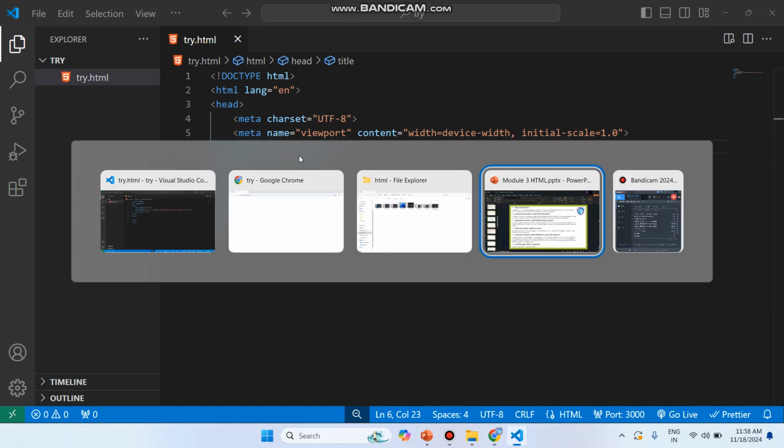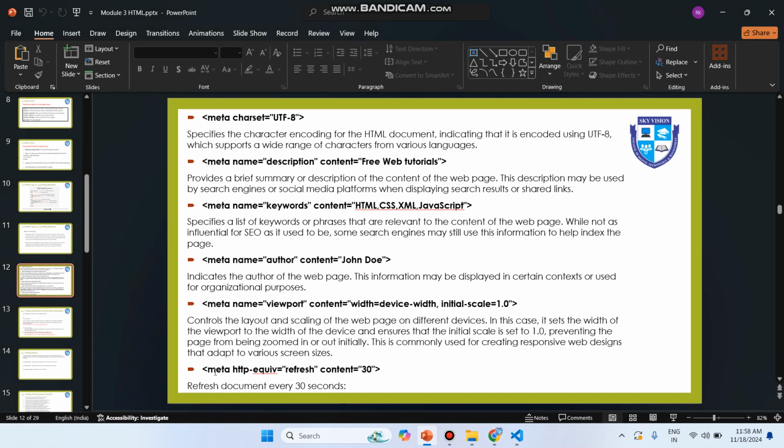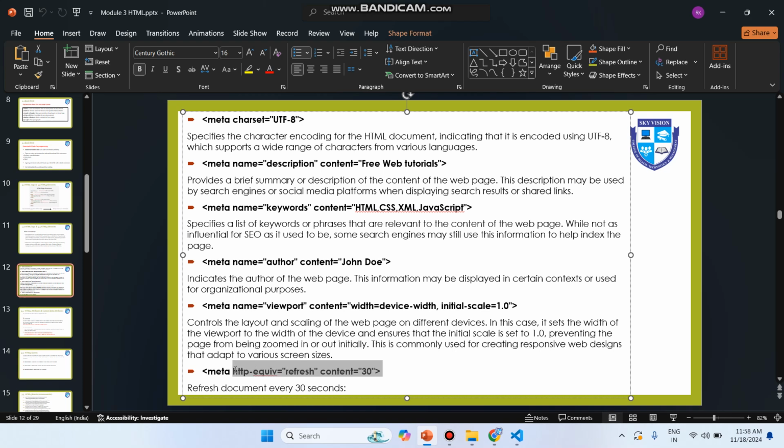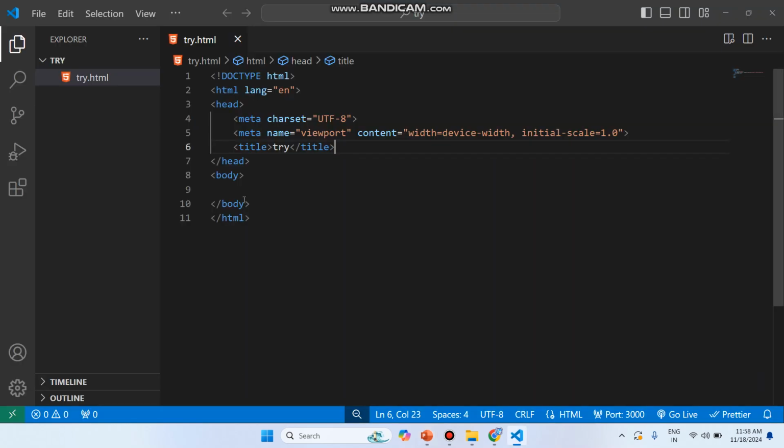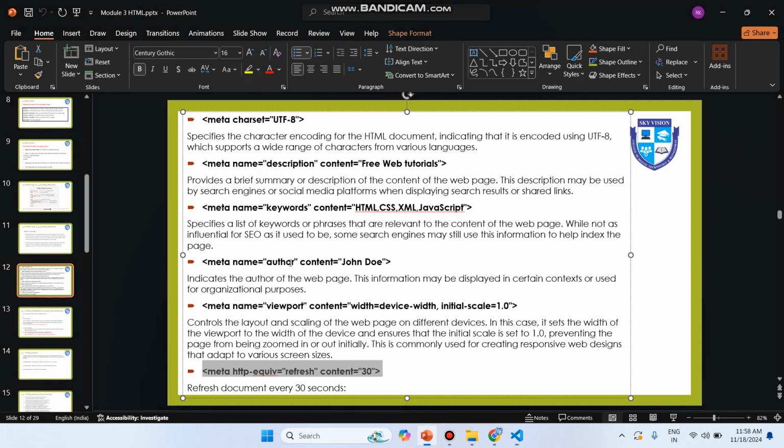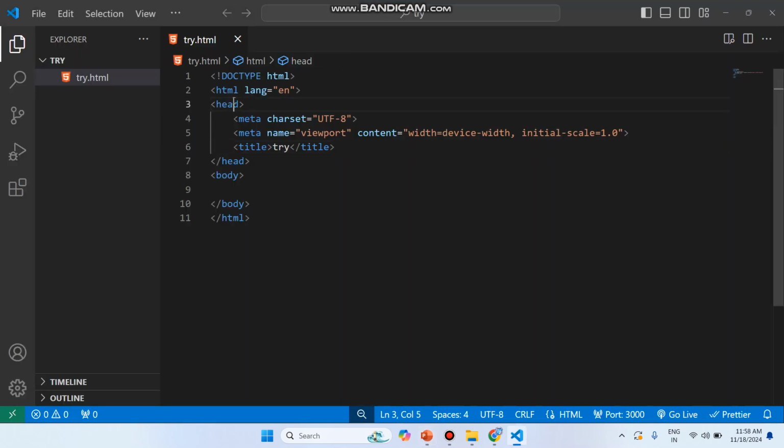Now after that, see over here, suppose I'm putting this one: meta http-equiv equal to refresh. We don't want to waste time, that's why I'm copying and pasting all these meta tags. We need to put all of these inside the head tag only, because logical tags go inside the head tag, and physical tags we put inside the body. I put it over here, you can see I did that. And I want to say, not 30 seconds, I want to refresh at least every 1 second. So I put the one, Ctrl S to save.